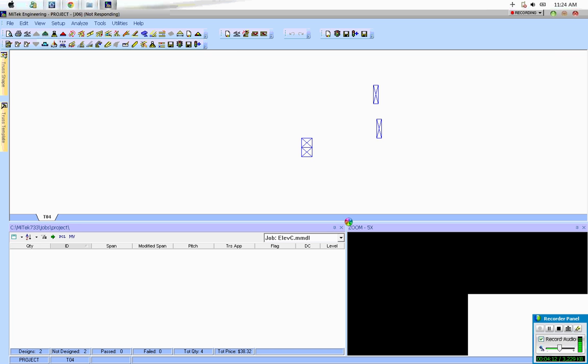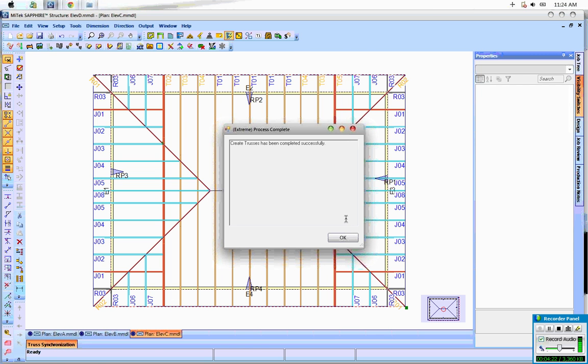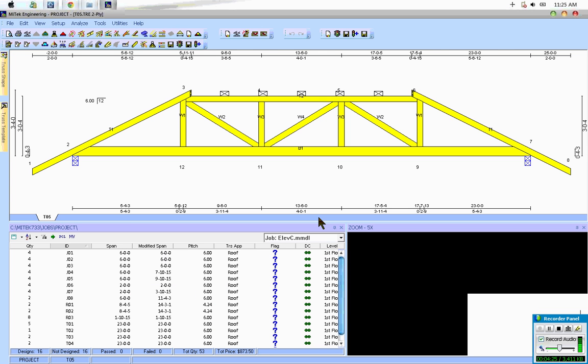Now you're probably asking, why do I have to send the trusses if they're already there and they're already labeled the same? Well, the reason you want to send those trusses over is, yes, they are there, and they are the same, but you have different quantities for those trusses depending on the different elevations. So just because I had a JO1 over here on my C, I have 4 of them on the C. On the B, I have 2. So you want to make sure you get the quantity specifics for that particular elevation that you're working with.